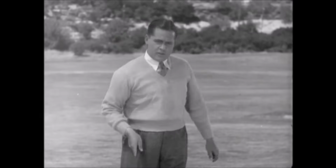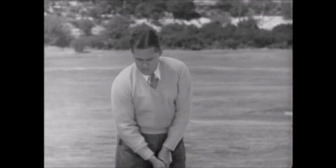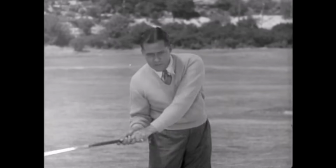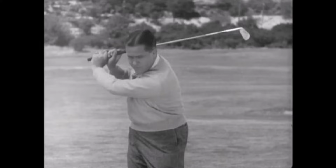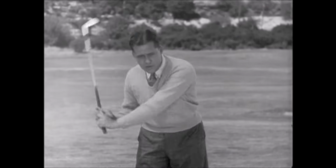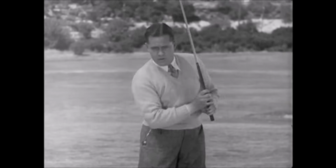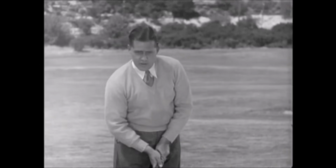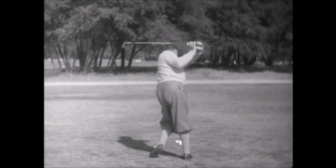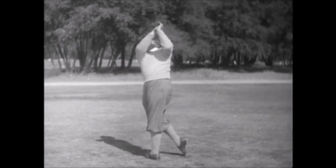Now, I said a moment ago that your trouble was in your left side. More specifically, it's this. You're not turning your left hip out of the way fast enough. Your hip gets so far, and then it locks and prevents your going through with a shot. It makes you hit the ball up when you know that it ought to be hit down. Now watch the left heel return to the ground just after the club starts down. The weight flows forward and downward as the club approaches the ball.